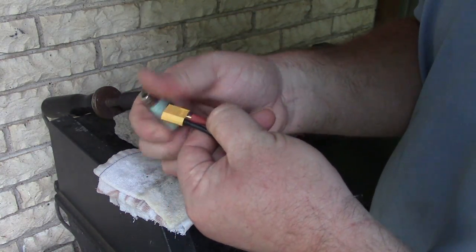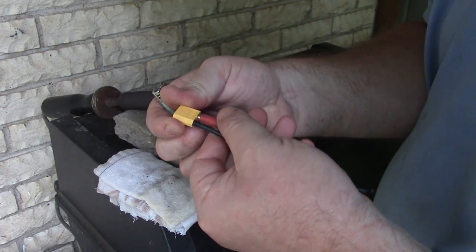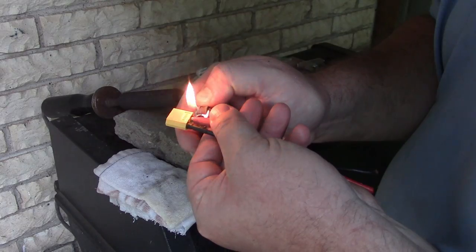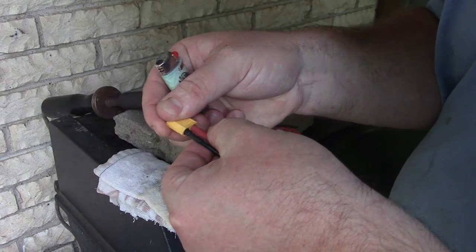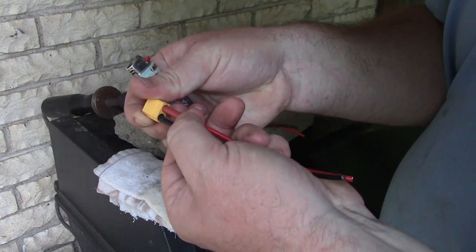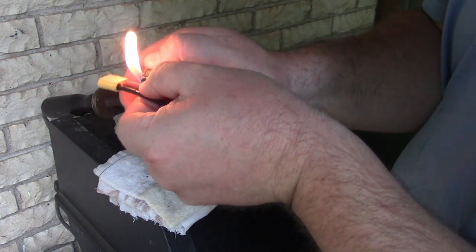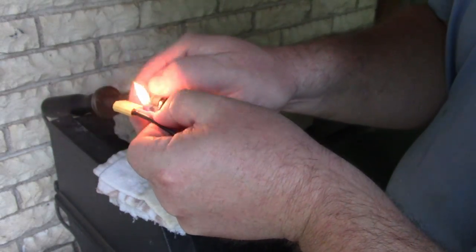I know I've already explained it in this video, but I'm just going to do it one more time. Shrink it down a little bit on that side, shrink it down a little bit this side so I can twist it and fit it in. Then I'm holding it in place with my fingers while I shrink it down small enough it won't slide around on me.